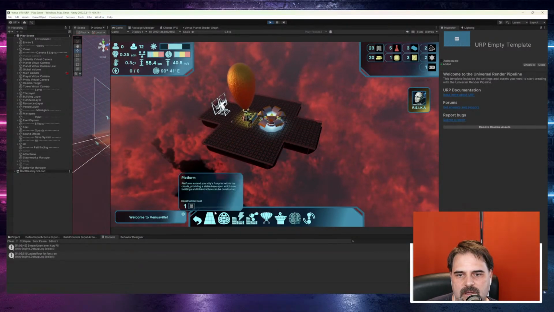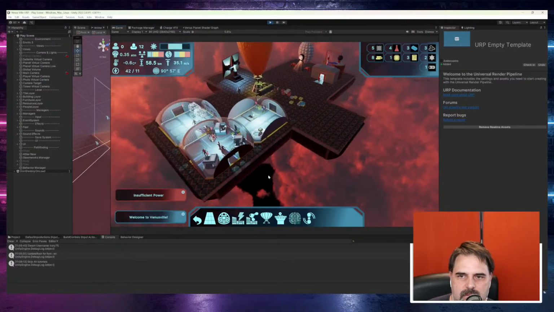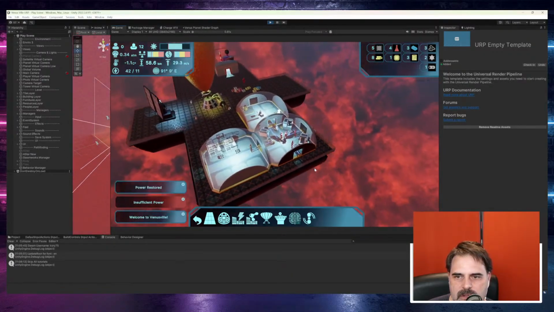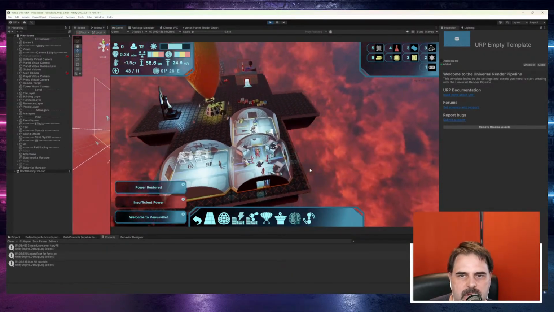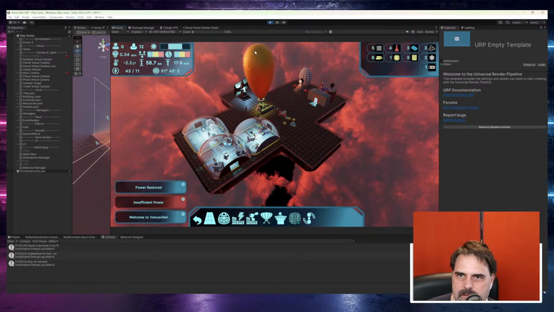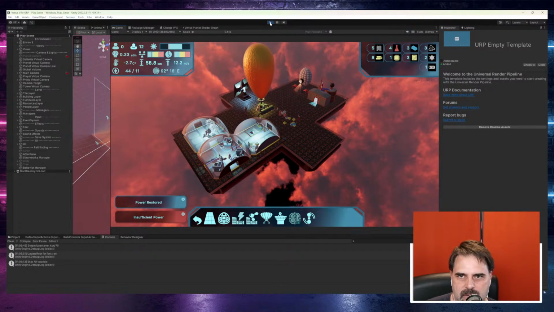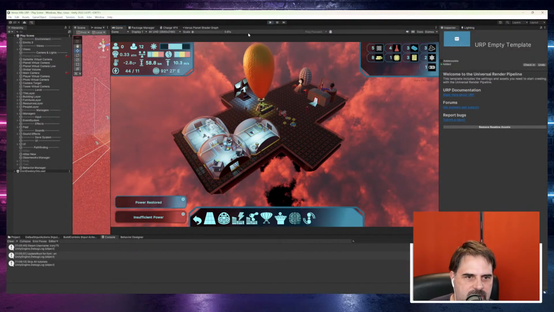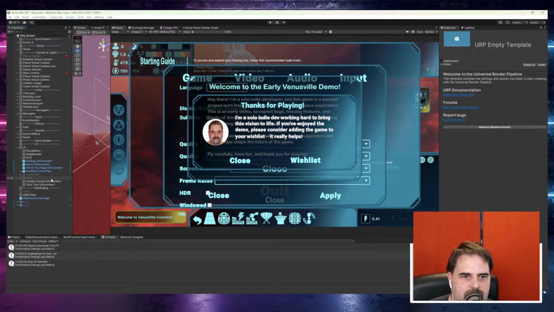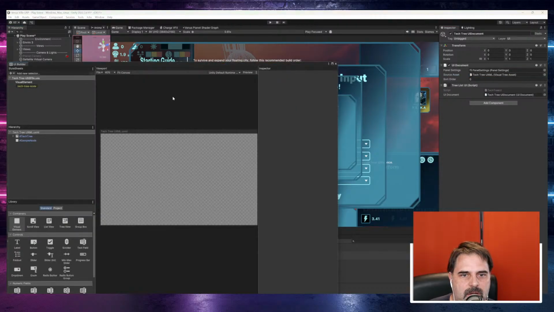What I recently was working on is actually a load system, so I can save and load different states of the game. It's not completely ready, but I'll show it in a later video. So let's get back to the point: we want to create now a UI and a system for a tech tree.